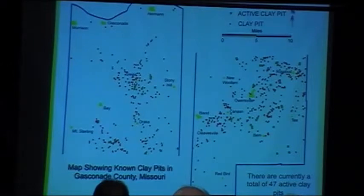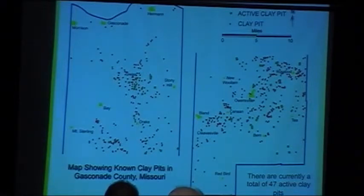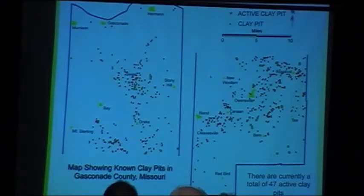So, anyways, just a little story. I know for sure if I lived on land where there might be some of these, I would want to make sure that at some point in the past, one of the previous owners of my land did not sell the mineral rights, so I would not have some kind of nasty surprise in the future. Because these clays now, especially now with China coming in as a big consumer, India coming in, the prices are going up, and that means people are going to be looking. So, again, you want to make sure that you understand about the mineral rights in your property.